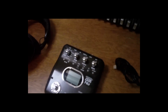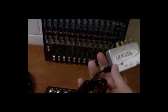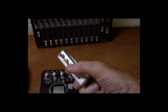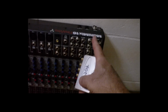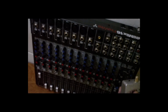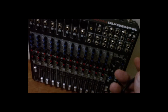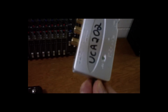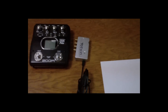Like I said, this is about 30 bucks. This one here, the UCA 202. The good thing about this device is that it's got some RCA ins and outs on it. You can actually pair them up with your mixer. If you have a mixer that doesn't have any internet on it, then you can use all the channels of your mixer and run it right to the UCA 202. This is made by Behringer. This is probably the cheapest way to go as far as getting a hardware device to get you going.